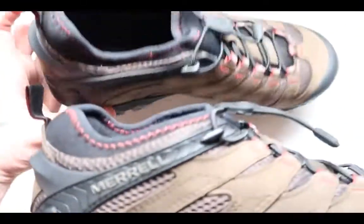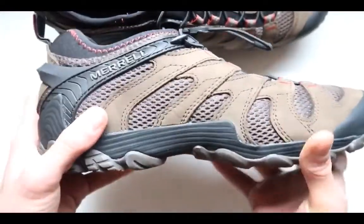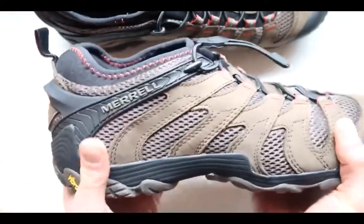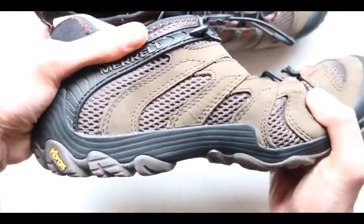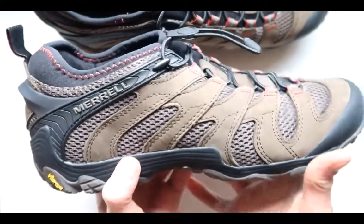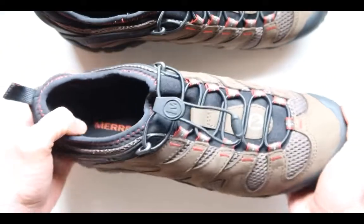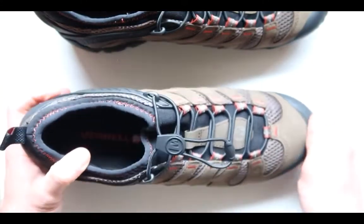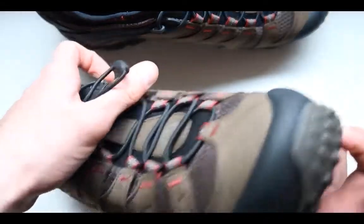Another thing about this is flexibility — this one doesn't have much. A lot of Mellow shoes you can actually flex, but this one you have to use real force. It's really hard to flex this shoe — it's like a piece of rock molded right inside. I'm not sure what they were thinking, but this is not the most desirable Mellow I've ever gotten, to put it in blunt terms.